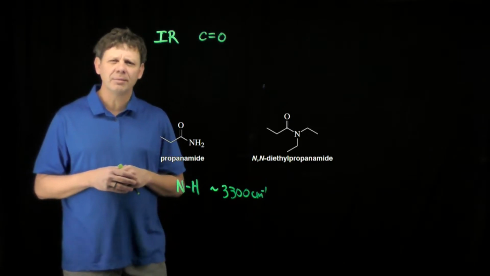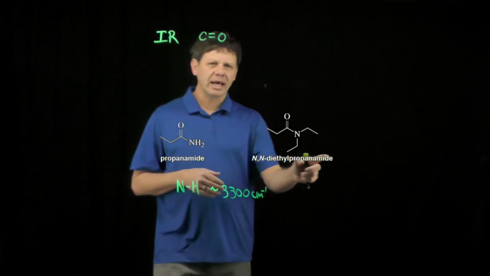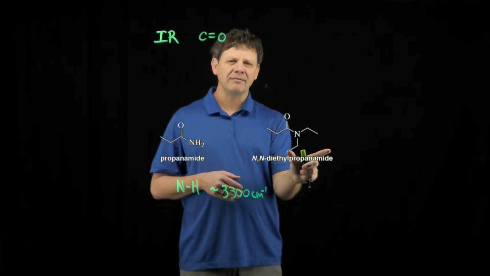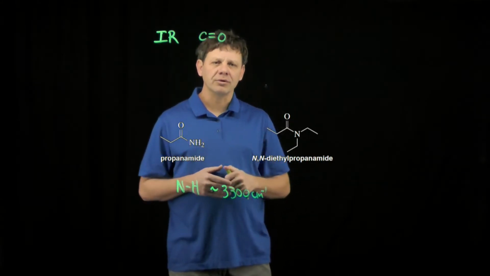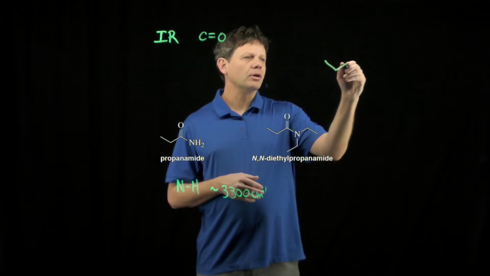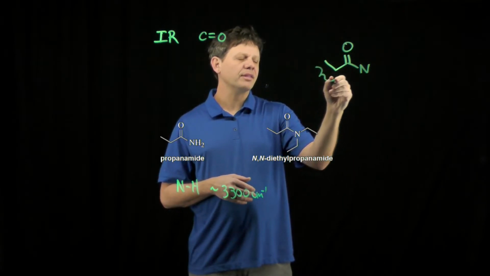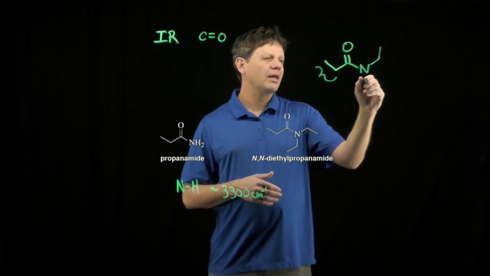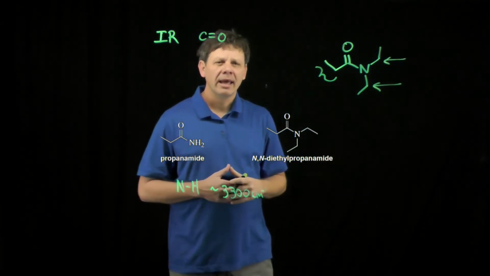The answer to the proton NMR question is maybe even a little more straightforward. We're going to have ethyl groups attached to the nitrogen. And in fact, we might see two different ethyl groups because of restricted rotation around that nitrogen bond. So if we look, both of the molecules are going to have this ethyl group present, but the diethyl propanamide will have an extra ethyl group here and here.